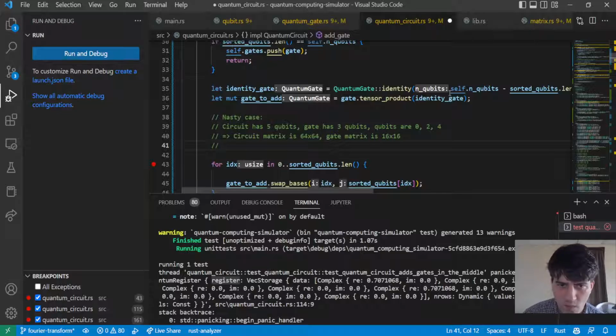The point is that the way that this function works is that it first assumes that the gate applies to the first n qubits, and it constructs the relevant matrix, and then we just swap a bunch of bases around until we get the right resulting matrix, and there must exist some swap that works.